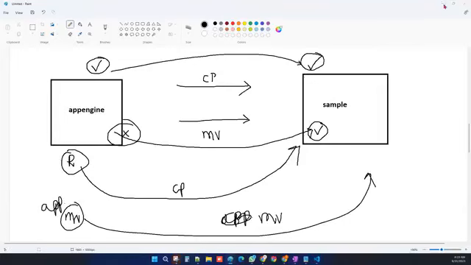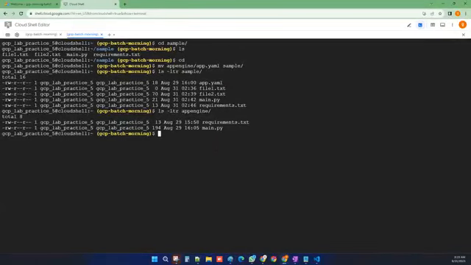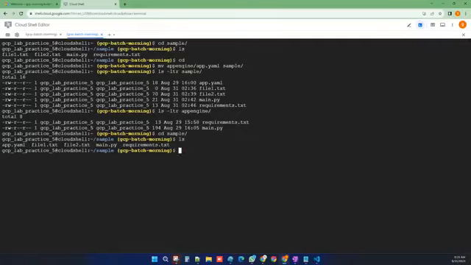Okay, and one more thing, sir, I wanted to delete. I will go to my sample directory, and if I ls it out, I have like 5 files, the app.yaml file and others. Sir, I wanted to delete requirement.txt. How do I delete it? For deleting it, rm requirement.txt. rm is the command to remove the file from this particular directory. Okay, it is removed.